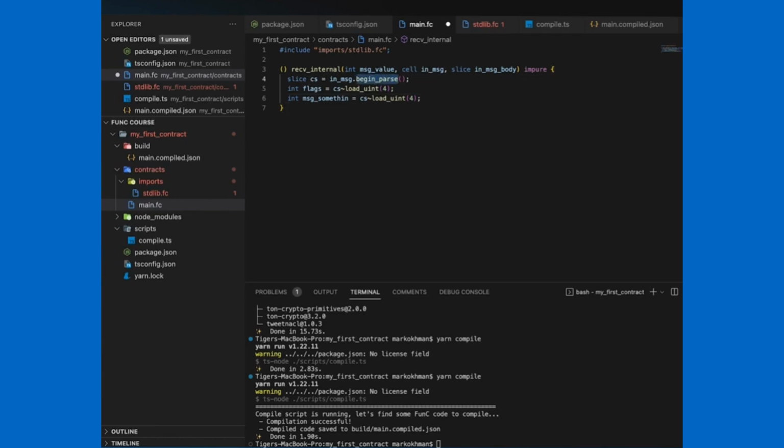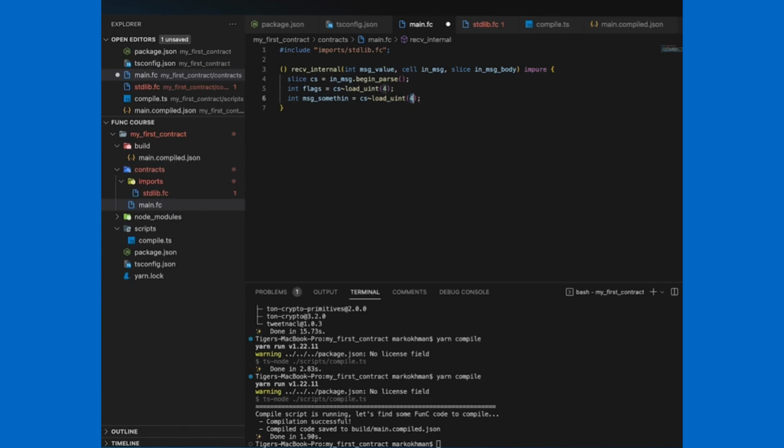So in case we're trying to read out something that doesn't exist there, we would actually get an exit code 9. You can read more about exit codes in the documentation. You could just open the exit codes and you will learn more. But here, if I wouldn't have these 4 bits written in this sequence of bits, I would actually get an error, exit code 9.